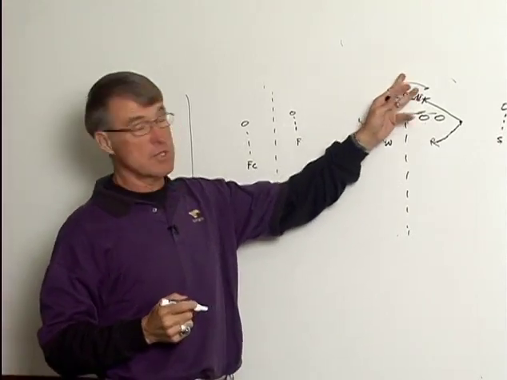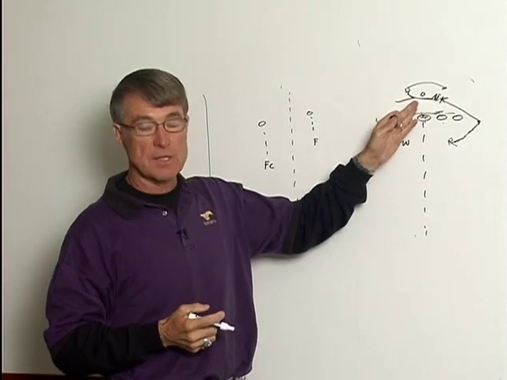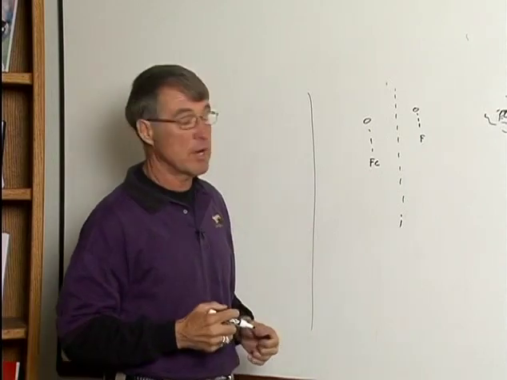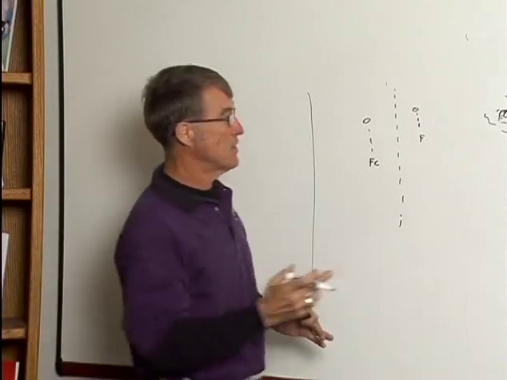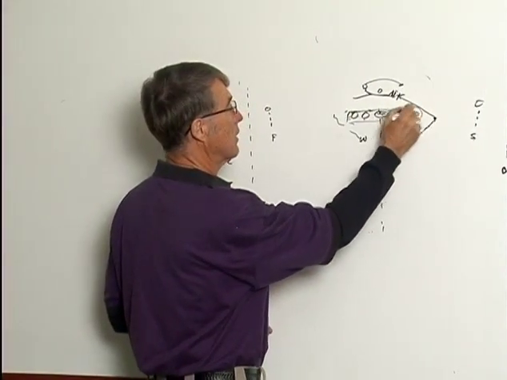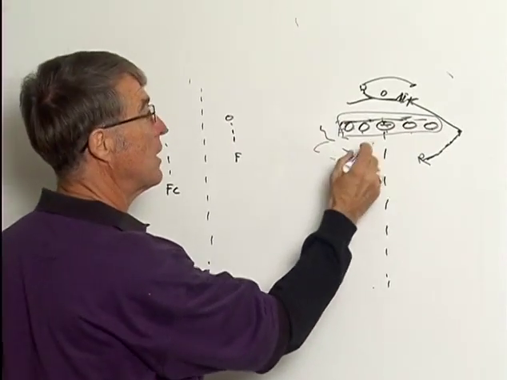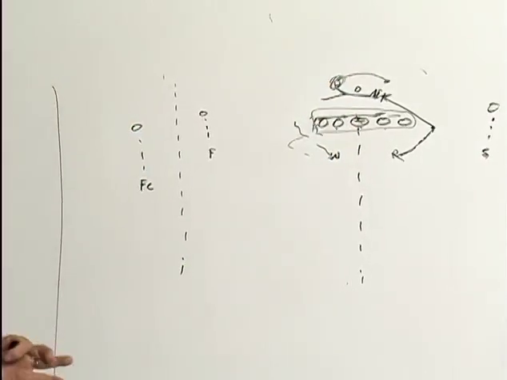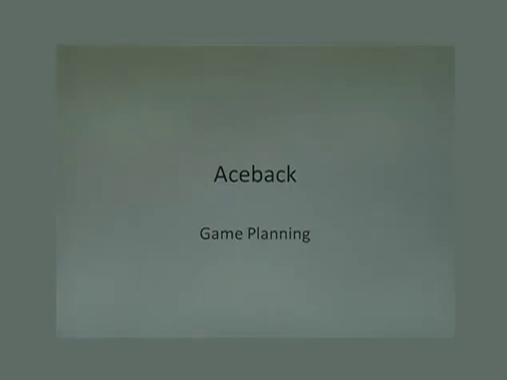Some people have tried to remedy this with the pistol formation, and that's helped them quite a bit. But anytime we get this offset thing, we're going to use a lot of gold and silver. Now, obviously, we're in zero coverage across the board, but we're getting a pretty darn good pass rush. And one of the good things about this defense is we've got everybody covered here. And if we can get one mismatch with that extra rusher coming, so that this guy is involved in the blocking with gold and silver, we think we've got a pretty good situation, especially with all the twists and the stuff that we've got going on in here. Okay, lastly, we're going to go into our ace back planning here.